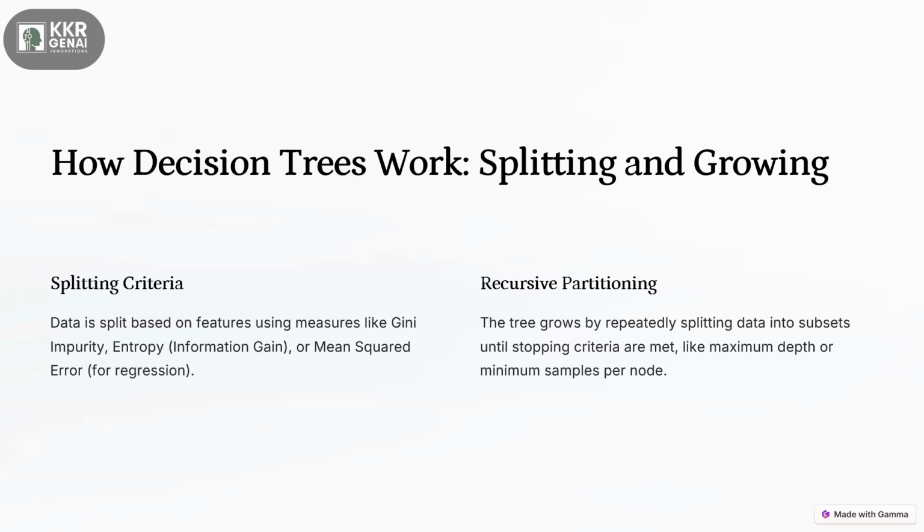So in a decision tree, you split the data in such a way that you want to classify the overall patients. In general, the decision tree works with a root node. The root node is the top node, represents the entire data set, and the split is based on the feature that provides the most significant information gain or impurity reduction. The splitting criteria is, as I have told you, Gini impurity.